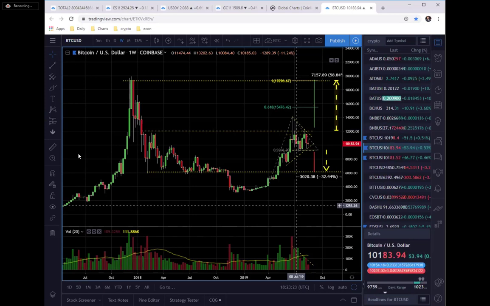Yeah, and it seems to be just as a general theme, right? Because the themes in crypto change at least once a year. At one point, ICOs were the hot stuff, and then at one point it was just Bitcoin. At one point it was Ethereum. Now it seems like privacy coins, masternode, smart contract coins.